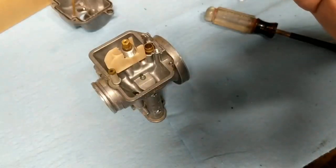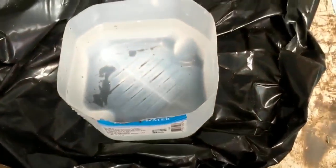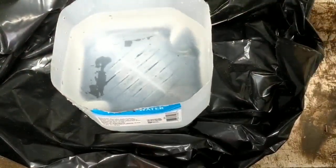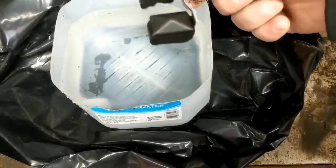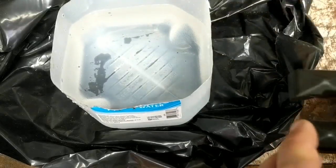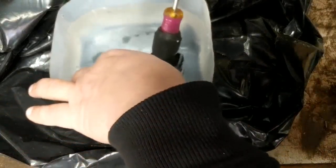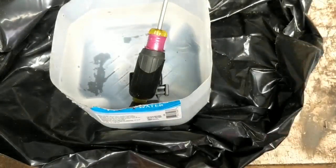What we're going to do now is obviously look for visual defects. Once you do that, get yourself a jug of water. I always take old water jugs and cut them down and fill them up with water. You're going to want to take this float. I can shake it right now, I know there's no water in there. We're going to submerge it in the water. We're going to look for a couple things. First, we're going to look to see if any bubbles come up, and hopefully we don't. Then we'll leave it submerged in there for a while we're doing other stuff, and we'll see if it fills up with any water. This one seems like it's in good shape, so I don't think we're going to have that issue. But definitely something you want to do. All right, I'm not seeing any bubbles, but anyhow, we'll let that sit for a little bit.